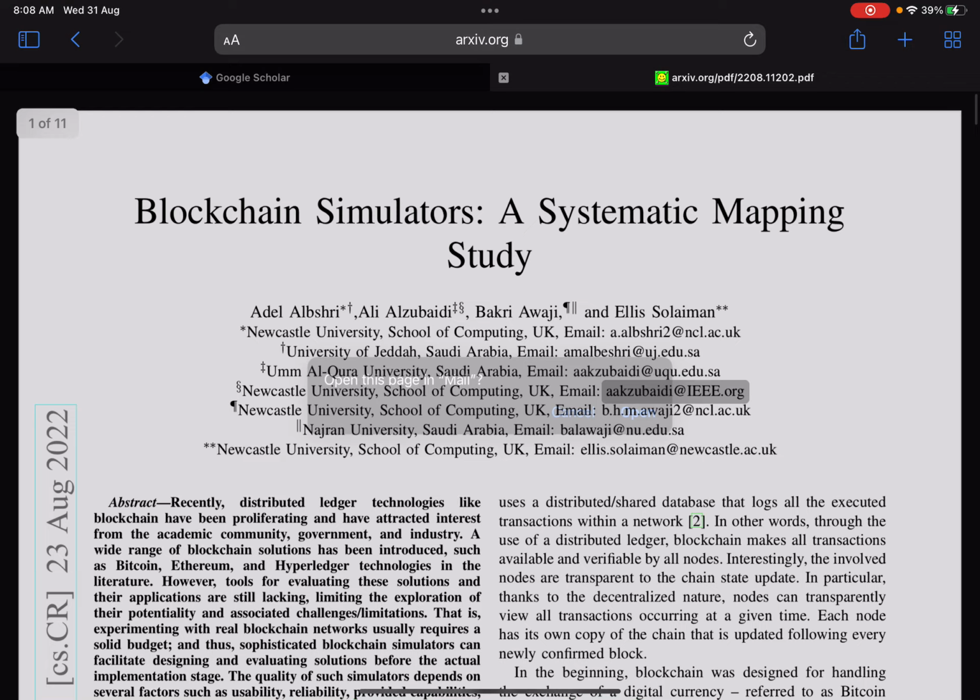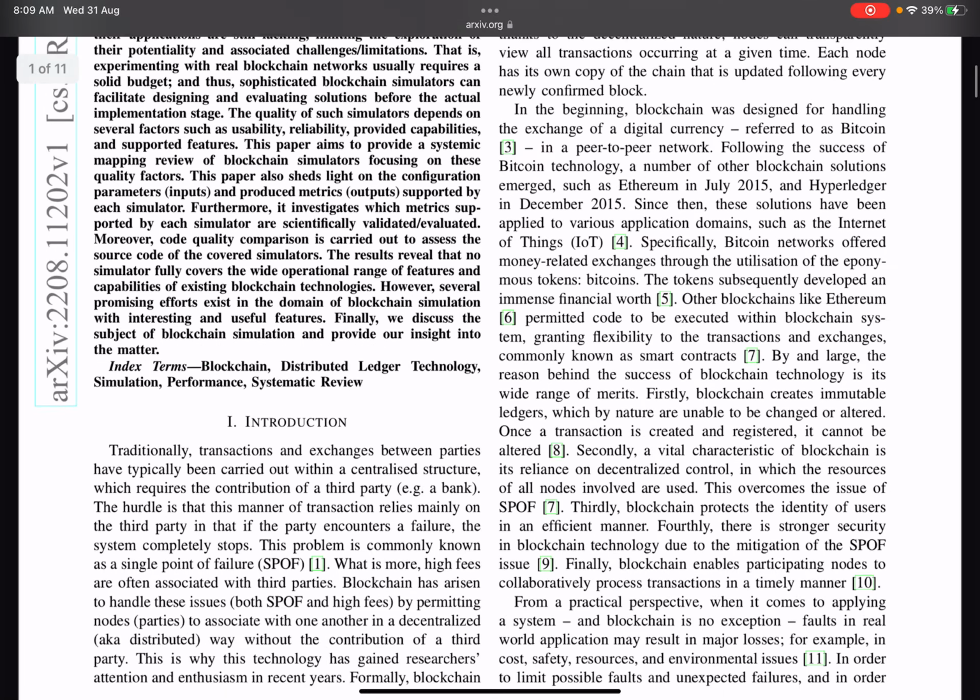See, this is the paper. Blockchain simulators. They're talking about only the simulators that are available in blockchain. So if I had to go for ideas, I would pick up this paper and maybe go for IoT based simulators, or maybe machine learning based simulators, or cloud based simulators, virtualization based simulators. You pick up one area and you find out what are the different simulators that are available. For example, मोबाइल एडहॉक नेटवर्क्स के बहुत सारे सिमुलेटर्स होते हैं. So you can do a systematic mapping study, and for that you will be going through it.